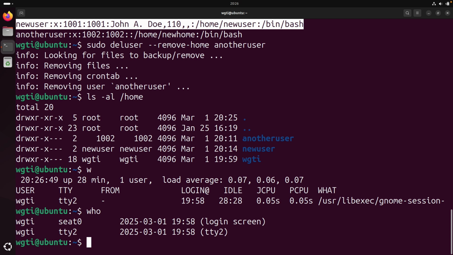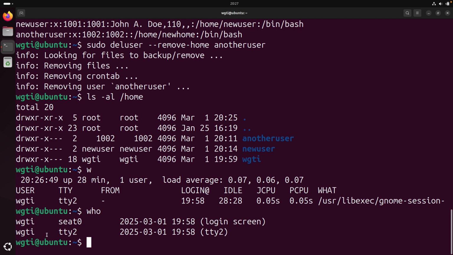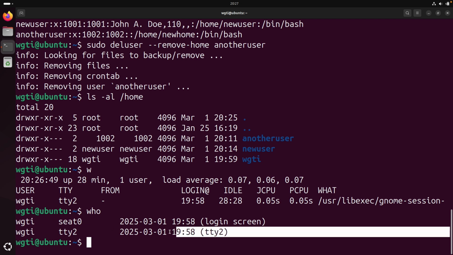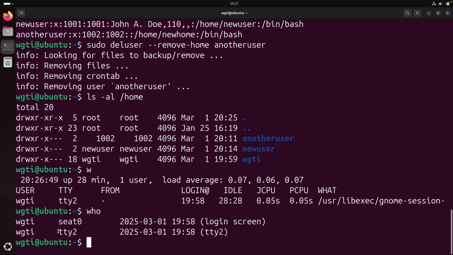These both are going to show us who is logged into the system, and the who command confirms that it's only the WGTI user logged in to the system via the tty2 terminal. And that means we can safely delete the user.